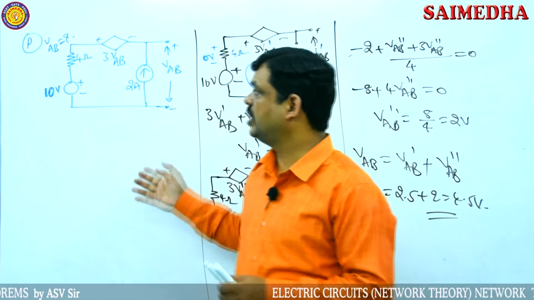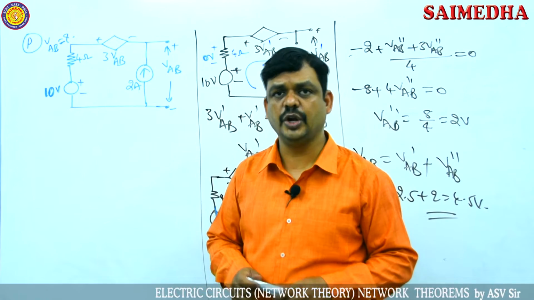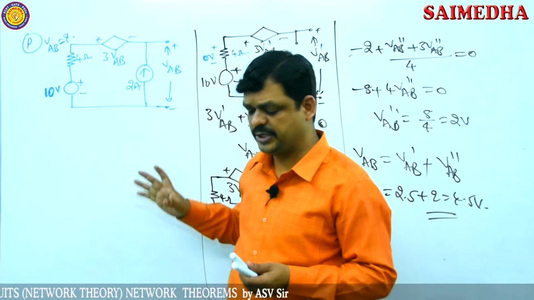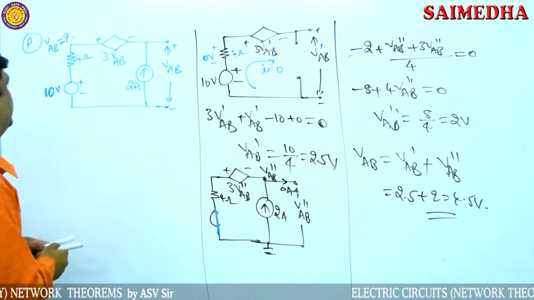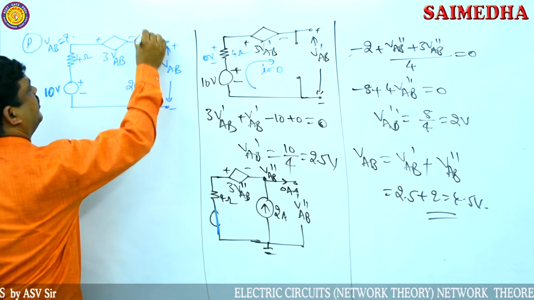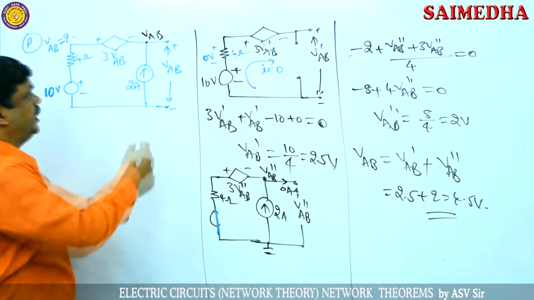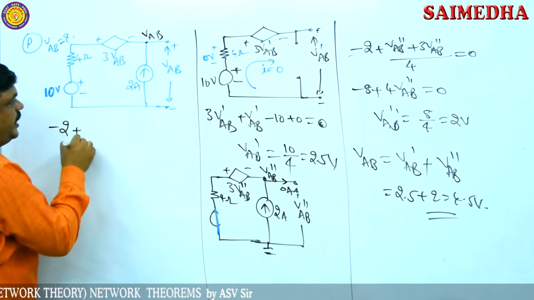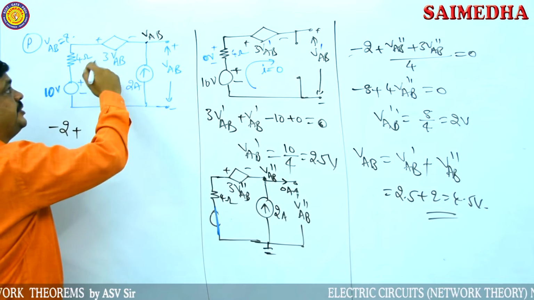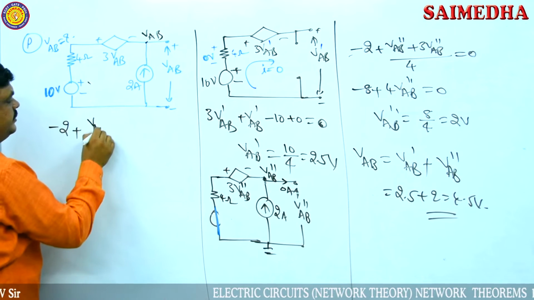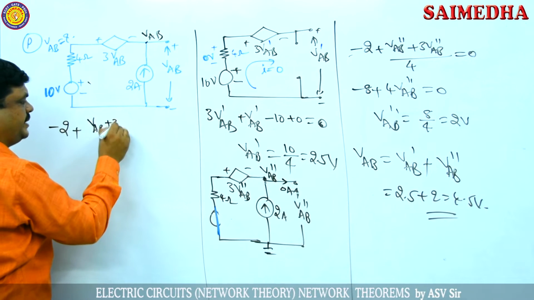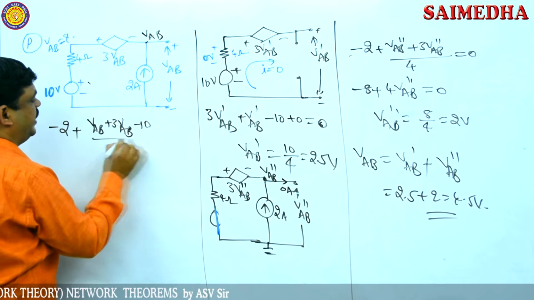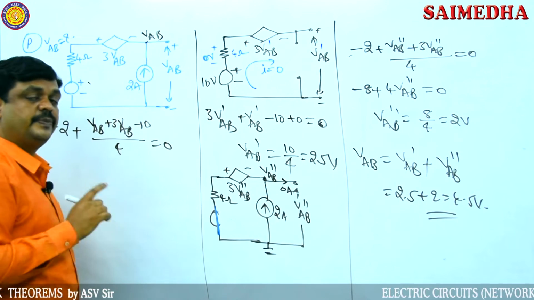So similarly we can apply nodal analysis also. Similarly we can apply the nodal analysis method. According to nodal analysis, we have to assume the nodal equation and find out the principal nodes. So I am applying nodal analysis here. According to the given problem, VAB and 3 branches are there, and this branch current is 0. Just directly I am applying minus 2 plus this current, which is incoming current, and this branch plus VAB, the minus symbol is there, so plus 3 VAB and 10 volts, minus 10 volts by 4, total voltage by resistance.